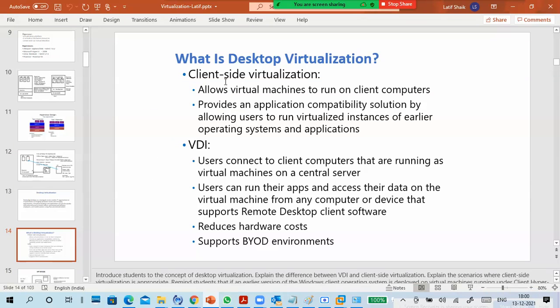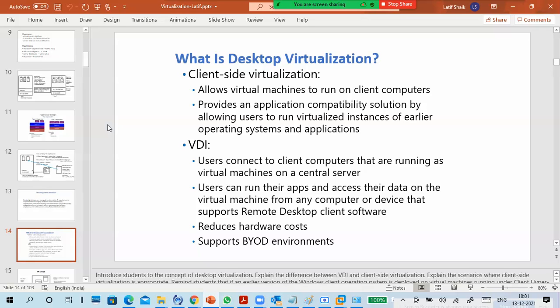So this is client side virtualization, which allows virtual machines to run on client computers. It provides an application compatibility solution by allowing users to run a virtualized instance of an earlier operating system and applications. That is what I said, type 2 virtualization, right? But in a VDI, meaning virtual desktop infrastructure, users connect to client computers that run as a virtual machine on a central server.